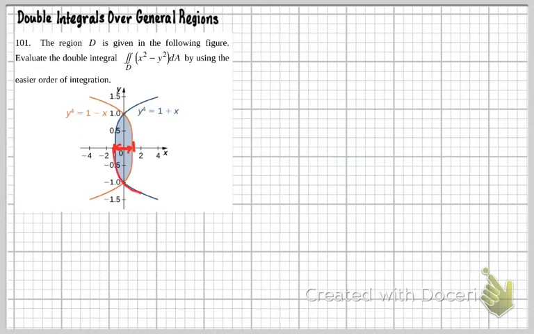So because I ran into those issues, that tells me right away that I'm probably not going to use this order of integration. So now I think of it sideways. So now I'm thinking of the y-axis here. Now on this interval, do I have a clear upper and lower? Now remember in the last video I claimed that the function that's further right is going to be on top. So that's going to be the upper function. So this orange one here is actually going to be the upper function, and this blue one here is going to be the lower function.